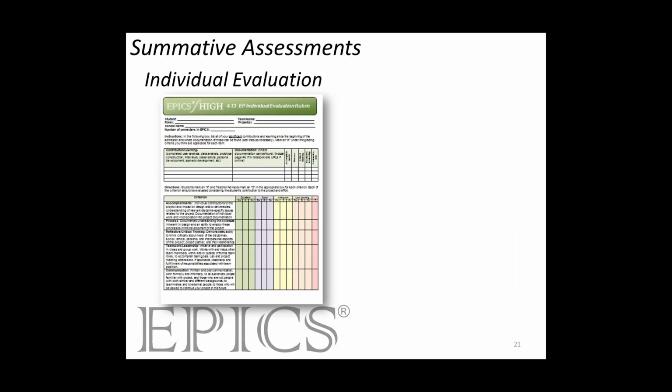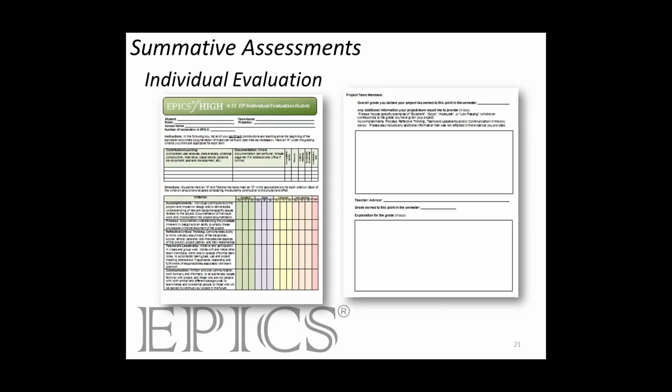The individual evaluation looks very similar. Again, they have to defend the grade that they get. They tell what they were responsible for, how well they did the job that they were supposed to do, and how well they supported the work as a team. So they go through this. Again, if you find this cumbersome, use your own. You don't have to, but I think it's important to evaluate in some way as a summative. Also, it's an important way for them to be able to see their accomplishments.